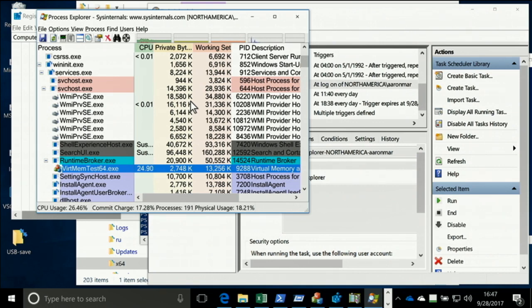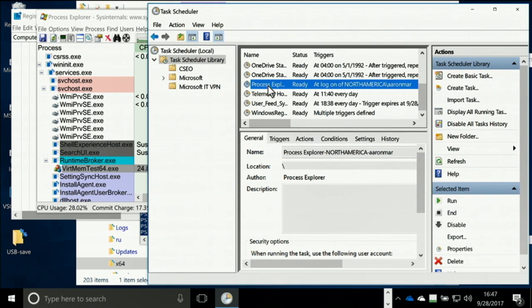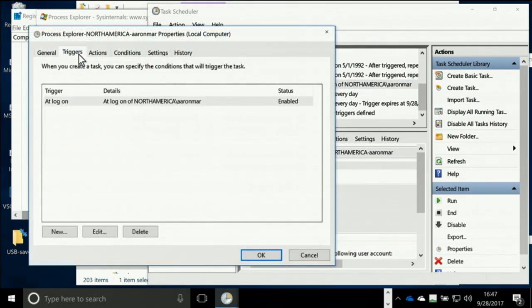If you're logged on as a domain account, when you choose Run at Logon, does it store those domain account credentials in the scheduled task? And the answer is no, it does not. It's just configured that when this user logs on, it would only need to store credentials if it were logging you on separately from you. But because this is configured when I log on, it doesn't need my credentials anymore, I'm already logged on. It sees that and says, okay, go ahead and run.